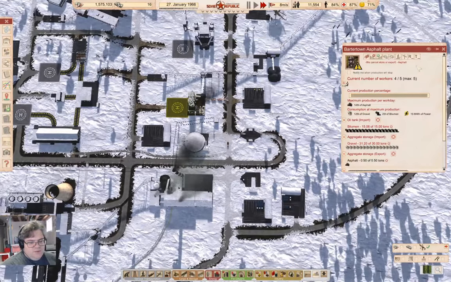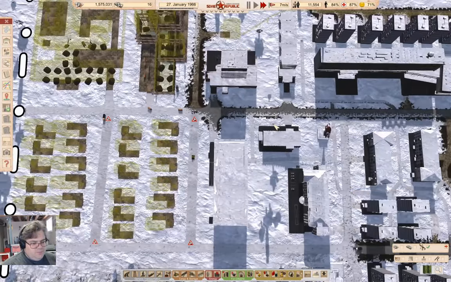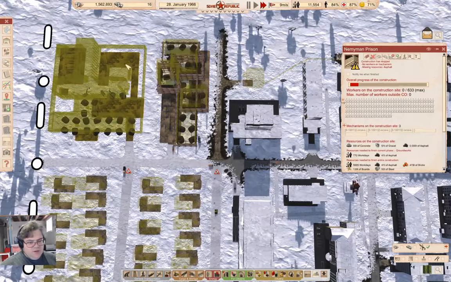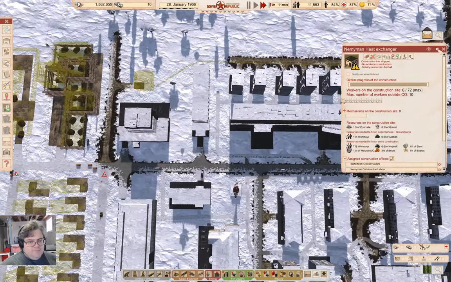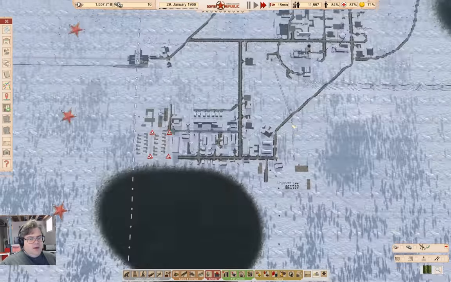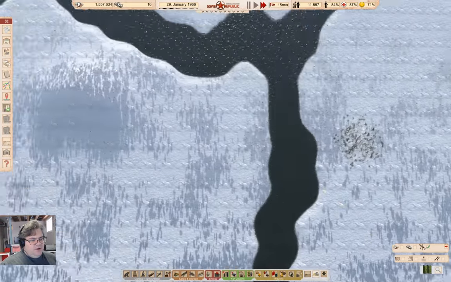Okay, so we can pick up all of that, and that will get some constructions moving. Of course, these things are going to take up resources as well. Well, that one needs prefabs. And that one's stuck on asphalt. Okay, so stuff is working through here. Now, when winter ends, we'll be better off.